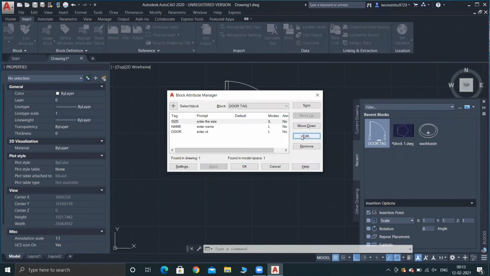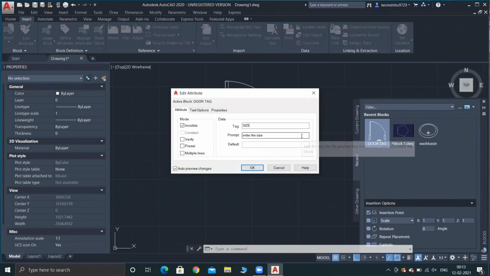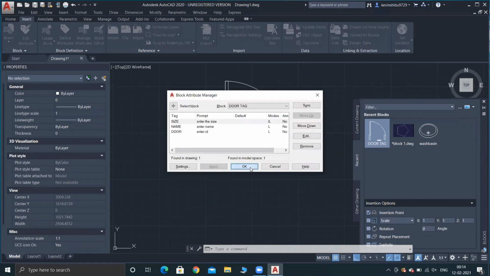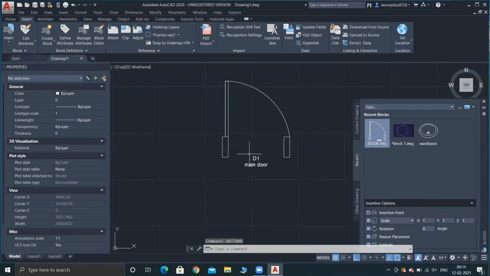In the Edit option, on the Attribute tab, we can make the attribute visible or invisible and press OK. I am making it invisible. Now our size tag becomes invisible in the drawing view. I am pressing OK and OK. Now we can see our size tag has vanished.